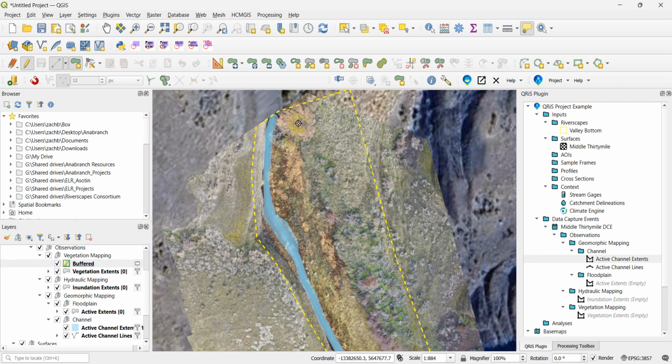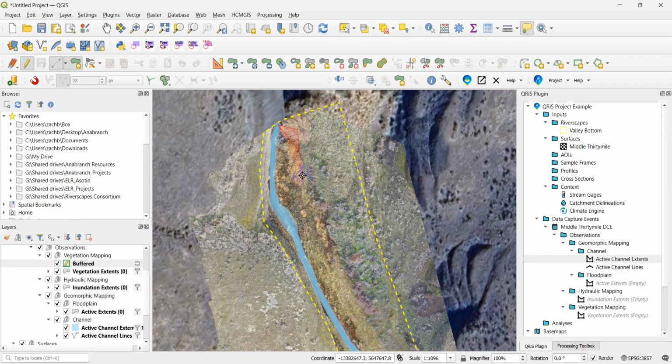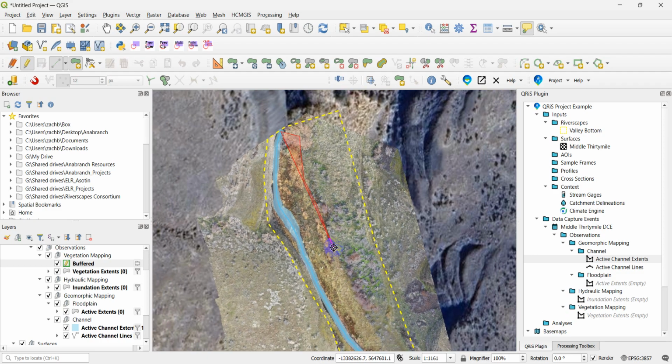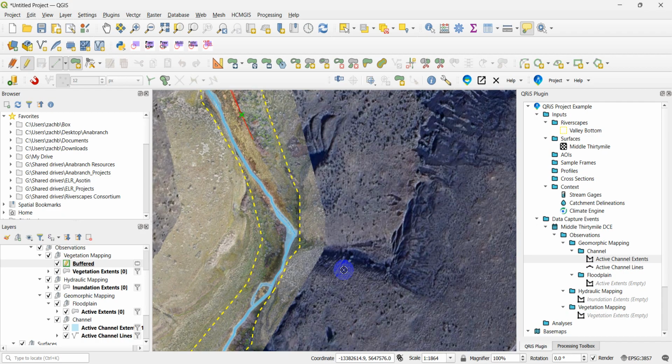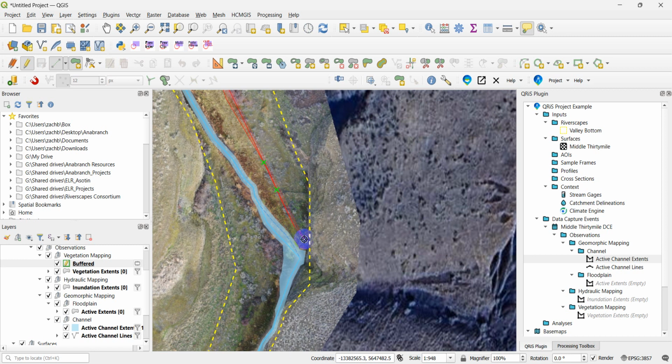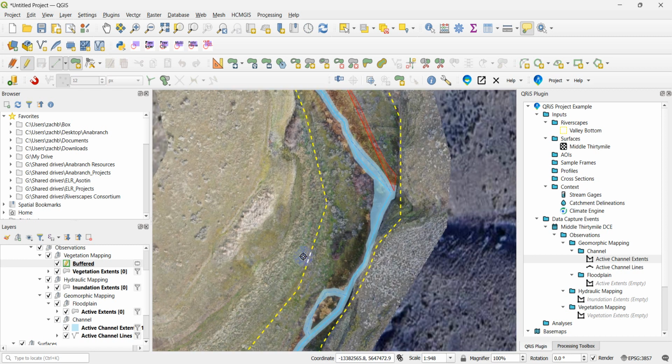we'll assume is this. And so you'll notice that I started in the channel, and I'll show you why I have done that shortly, but we will digitize this little vegetation buffer right by the channel. And if it doesn't extend on one side of the channel, so right here it butts up against this rock right here, we'll just keep it inside the channel, only where we see vegetation.